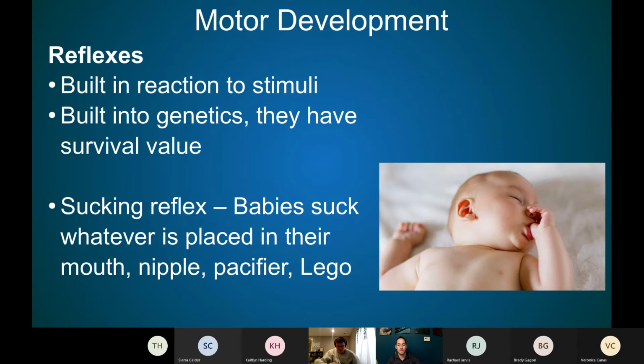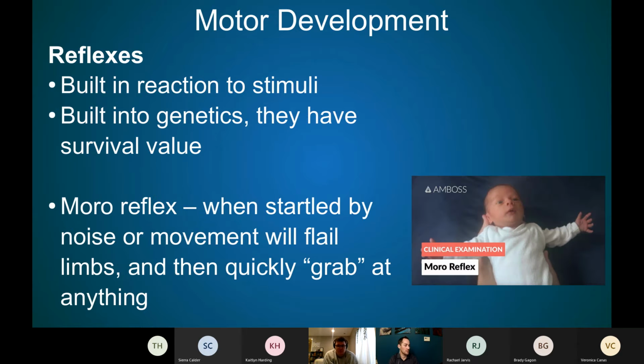Probably your book goes into some more reflexes. I wanted to just cover this last one. It's my favorite. It's called the Moro reflex. When startled, a very young infant will often flail their limbs out and try to grab onto anything around them, and have really wide eyes and look scared, what we interpret as scared. I would sometimes spook my kids when they were calm and awake and just go boo or something like that to watch them do that Moro reflex. It's really funny, and hopefully I didn't traumatize my kids too bad.